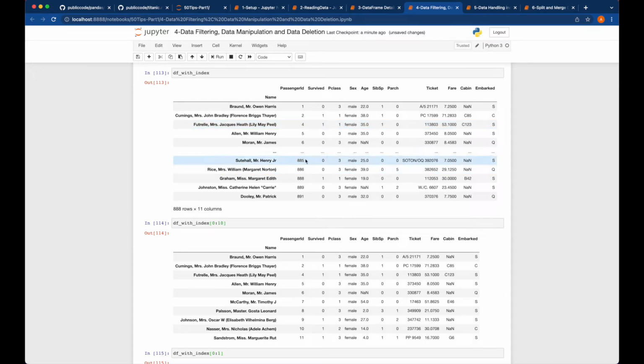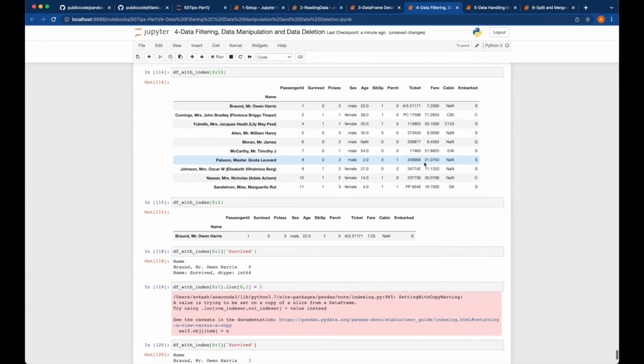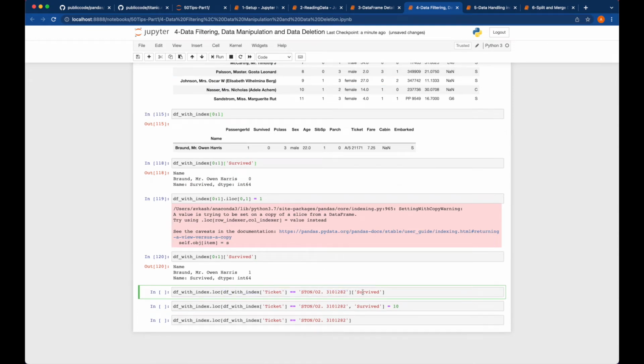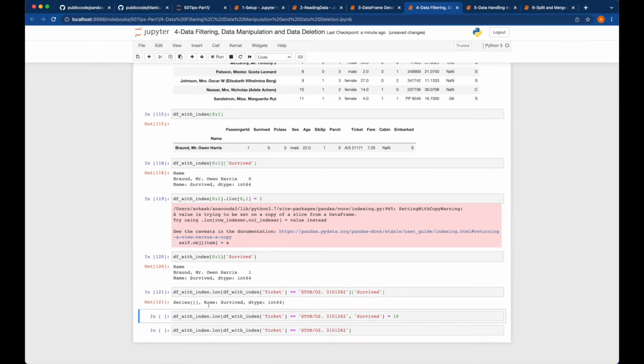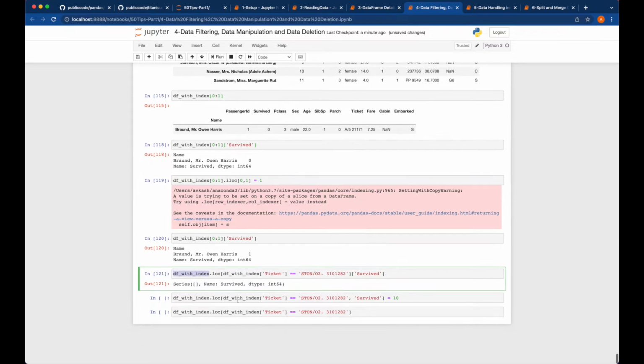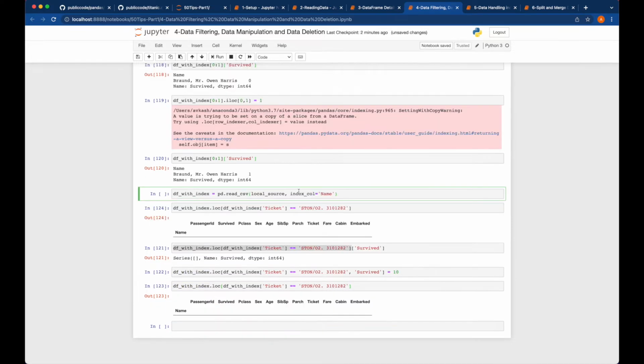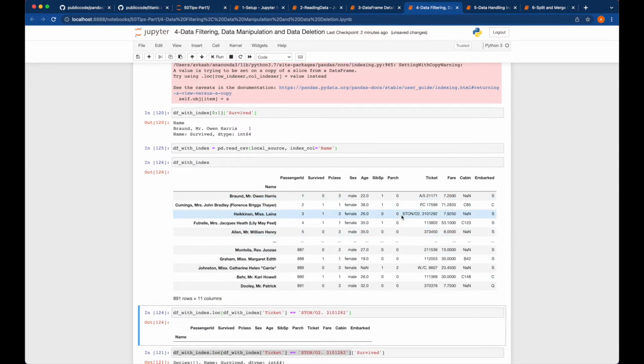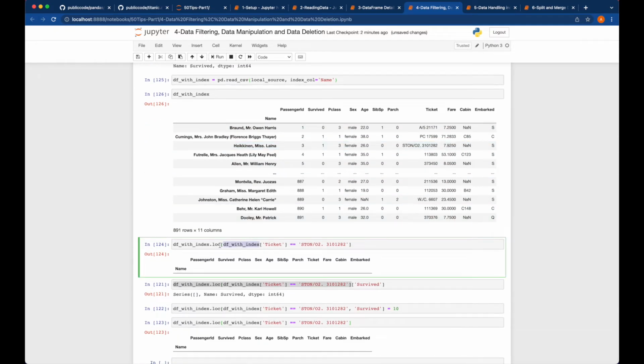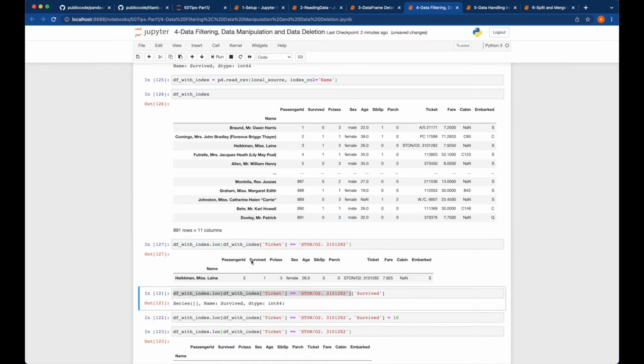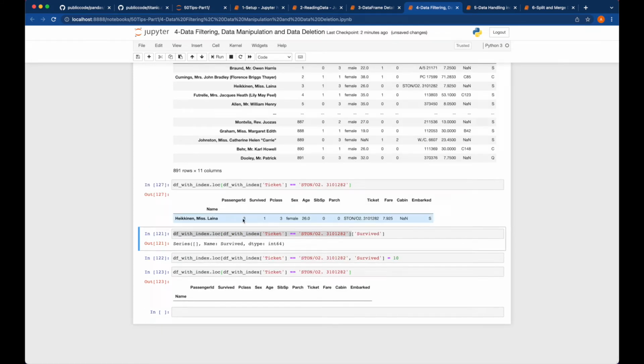So it's record 885 ID here, and survived. So you see here that for this, the survived value. So df with index location, and now we are trying to say survived here. Okay, series. Okay, reading again. So now we are reading the data frame again here, and df with index. Now we have that value. So we are saying df with index get this value. As you could see here, we are able to get this record.